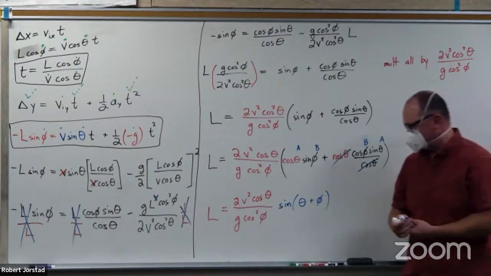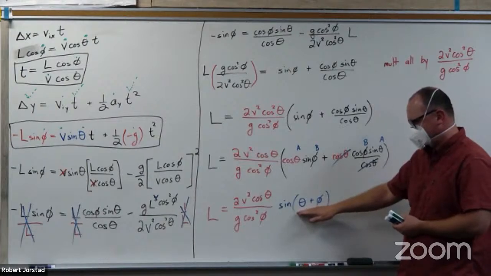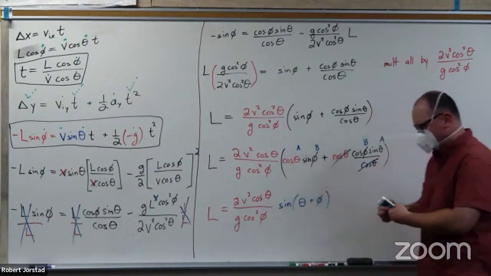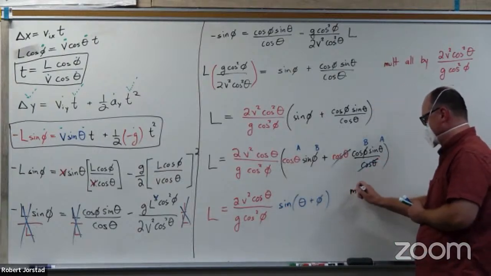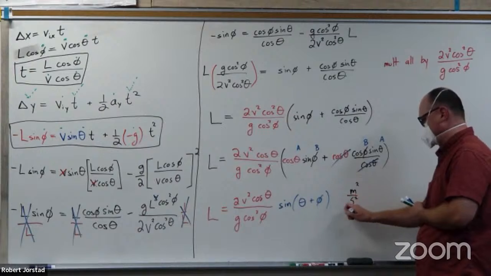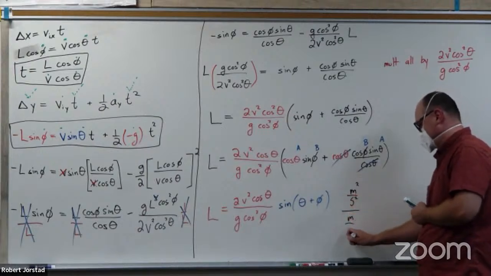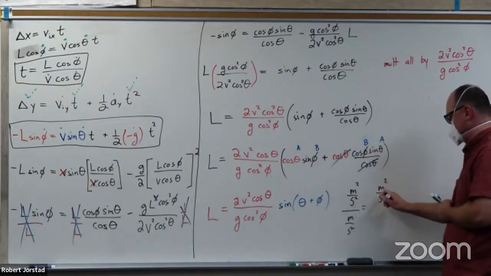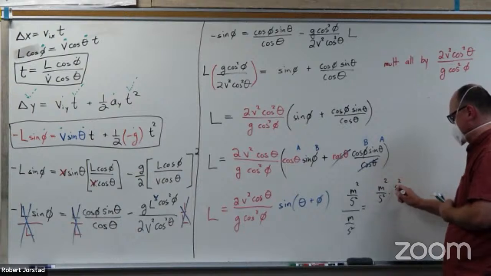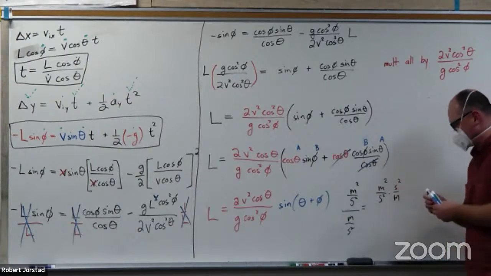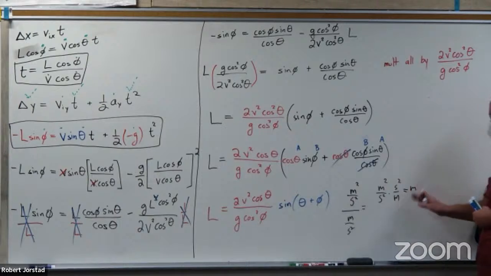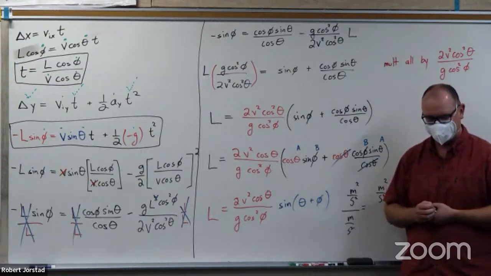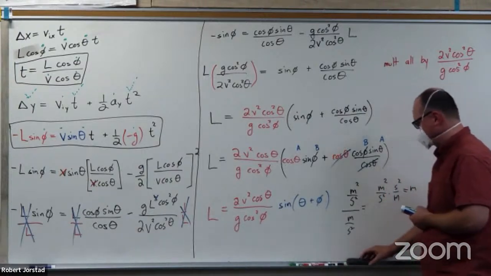All right. So let's check. What are the units of sine theta? Nothing, right? How about cos? So what are the units of all this? Yeah, velocity squared over g, which equals meters squared per second squared times second squared over meters, which is meters. That's a length. That's looking good. What's another way we could check it? That looks good.